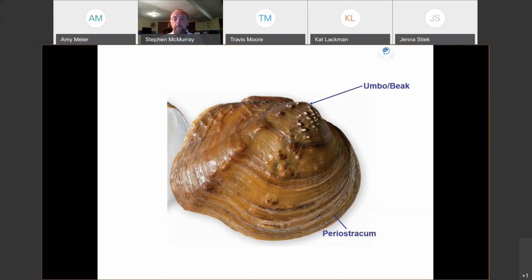And the umbo, that's the oldest part of the shell. The original shell was laid down around the glochidial, what's left of the glochidial shell when it broke free from its fish host. There's a number of characteristics on the umbo that we can use. But importantly, the umbo is always on the anterior portion of the shell, so it helps us to get our orientations right. If we know the umbo is here, that means we have the anterior side, dorsal is here, posterior is here, and ventral is here.